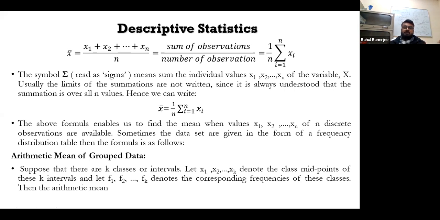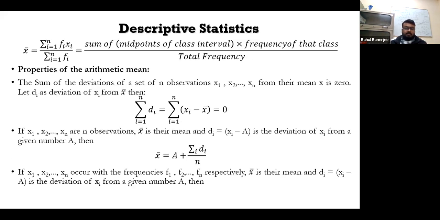Now, instead of adding x 10 times, we can simply multiply x by 10. So we can multiply the values with their frequencies and then calculate the mean. This is how we calculate the mean for grouped data. The formula is again given by summation fi xi divided by summation fi. Here we have the total frequency, which basically means the total number of observations, because we are counting the repetitions. If we add up all the repetitions, we get the total number of observations. And here we are multiplying each observation by its frequency and then summing it over. This we will see later on.